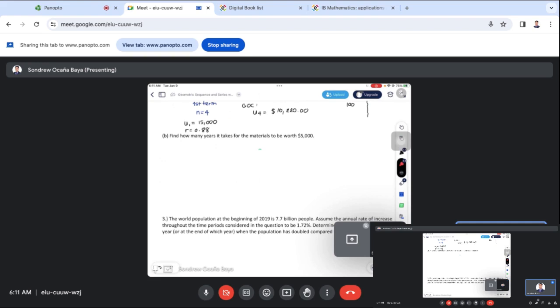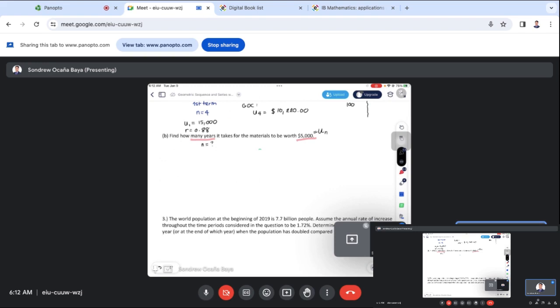So here, we are given already the value that we are looking for, which is this. This is actually the value at a particular time, and we don't know what that time or that year is. And that time or that year is the position of the term in the sequence. That means that's the value of our n. So this is now our u sub n. And how many years? The number of years here serves as the position of the term in the sequence. So this is our n, which is unknown.